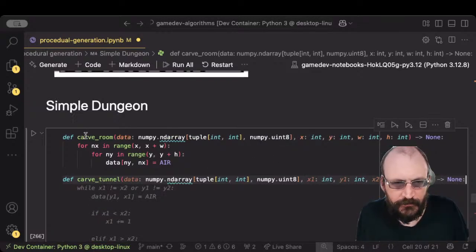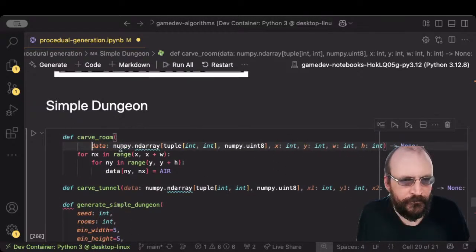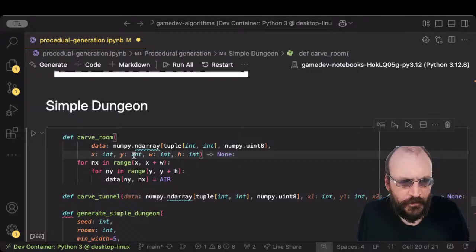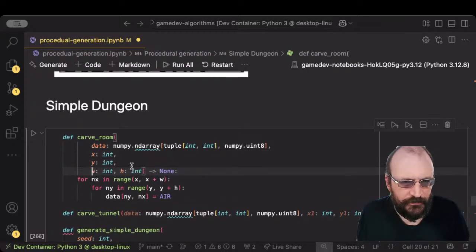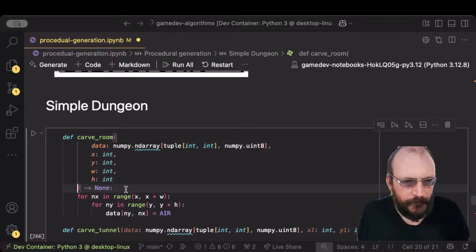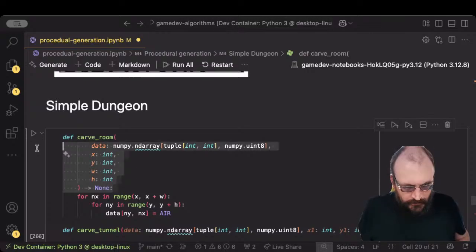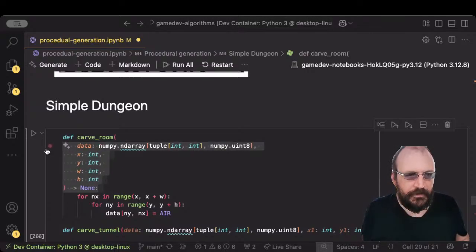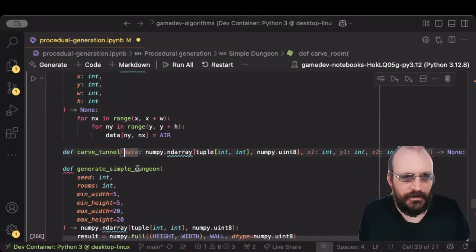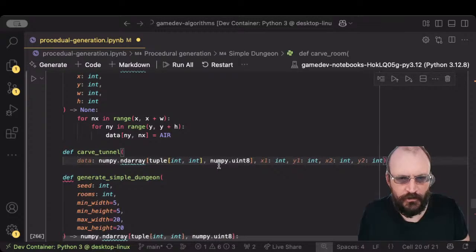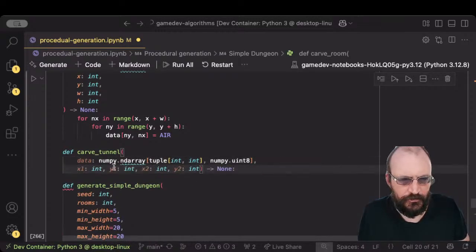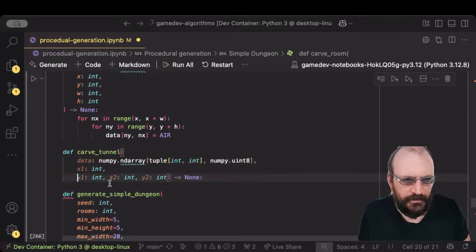Yeah, so when we carve a room, we have an X and a Y, a width and a height. And when we carve a tunnel, we have 2 points, x1 and y1 and x2 and y2.